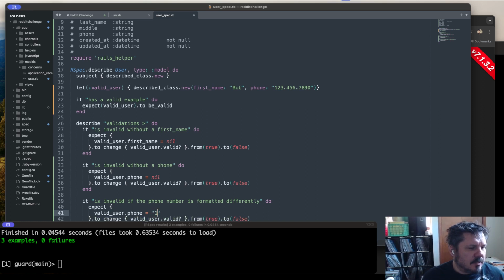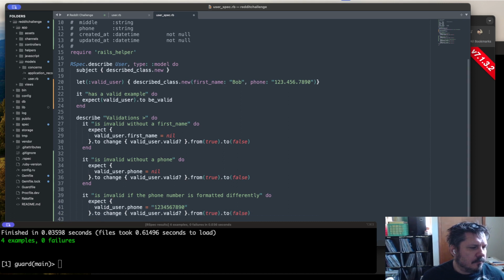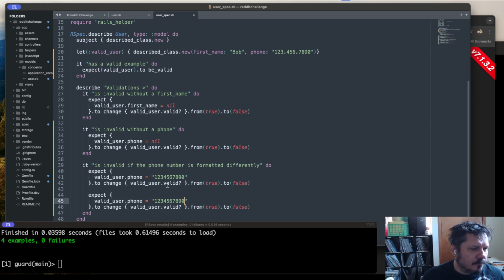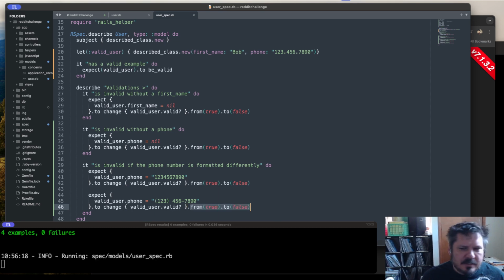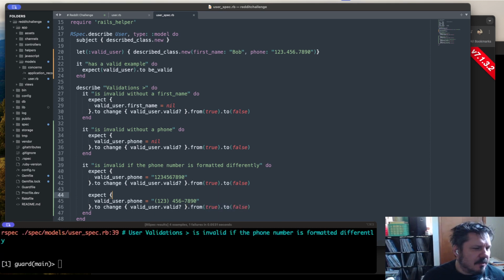So I'll do one with just showing without periods. And then we'll do one with parenthesis and hyphen format. Will this work as is? No, it's still invalid at first. Okay.